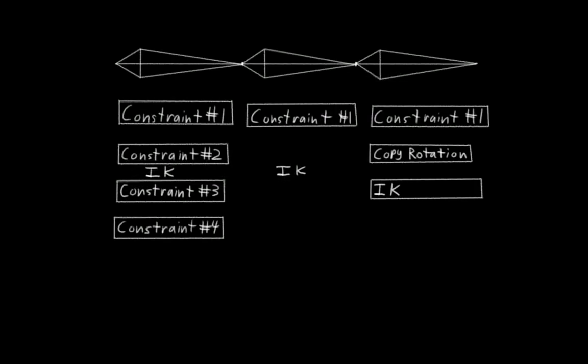So in order to avoid all of this confusion, the IK constraint is considered unique, and instead of getting evaluated where it's placed in the stack, it always just gets evaluated last. That pretty much makes sense. Except, what if we want additional constraints to be applied after the IK constraint? Fortunately, there's a cool trick you can use to accomplish this.